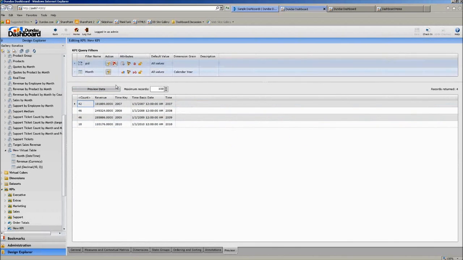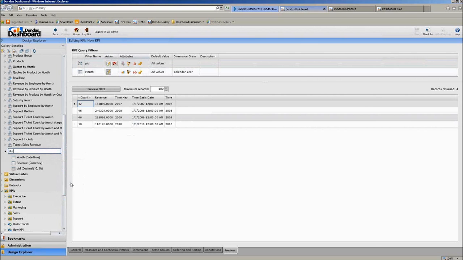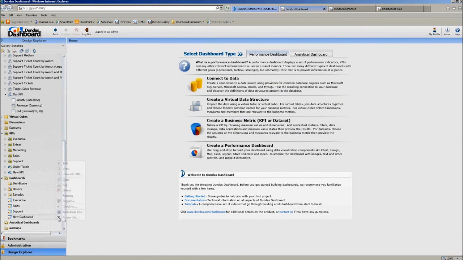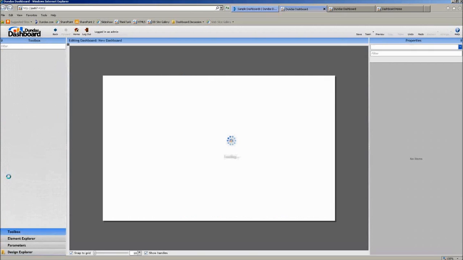What we're seeing here is the final step before we get back to the dashboard design again. So we would define a list or a library of these metrics, the KPIs that you care about most to measure, and we'll add those to the dashboard. So I'm going to rename this to our KPI, go back to the home screen, and we've come full circle. We started at the designer step, going through and dragging and dropping elements onto a canvas. But we also looked at how we get the data there. Now I'm going to go back to the same dashboard we were looking at earlier, the one with our theme applied, and we'll utilize that KPI that we just created, adding that to the dashboard itself.